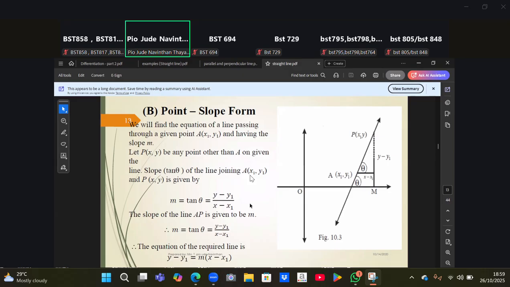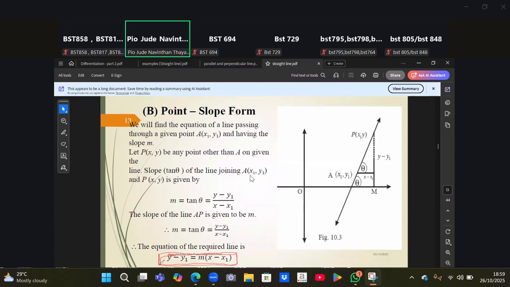The other case is the B part, 1 point and also slope. Slope M, that is tan theta, is given. Okay, there is no issue. If 1 point is given, what can we do, right? This is the general equation, right? Very important equation. Please note this equation. If 1 point is given, right? This red box is the straightforward. You can write this equation and find the value.